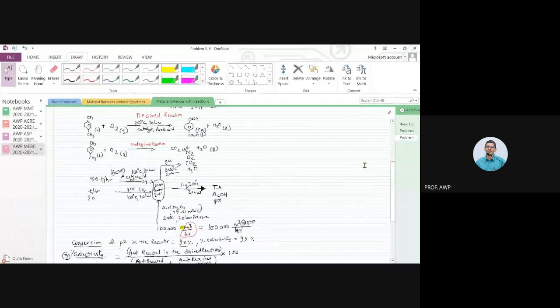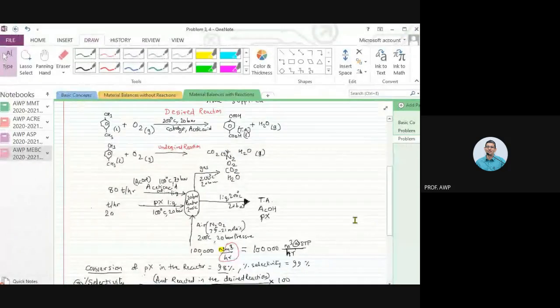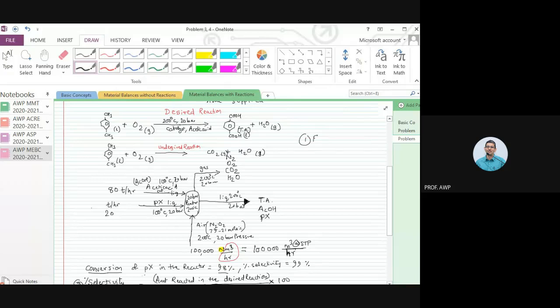All right. Yes, everybody is okay with the description so far? Anybody has doubts about the description? So here is what we need to find: quantities and compositions of all streams, right? This is what we need to find out. Just for simplicity, just for you to tell me the answer so that I can verify whether your answer is right or wrong.